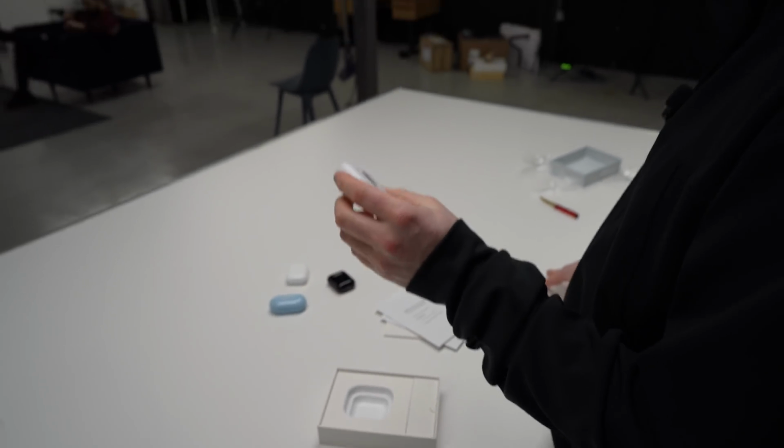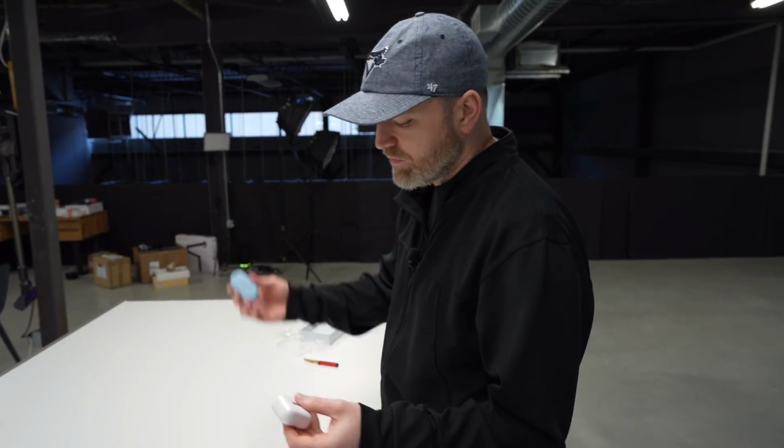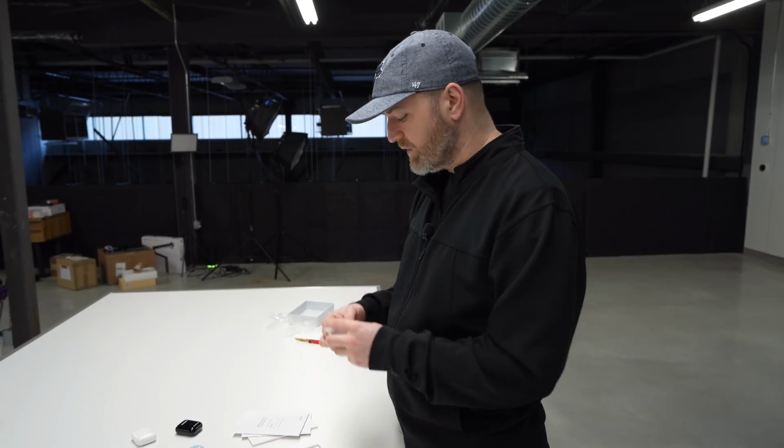I doubt it at this price point, but of course, the AirPods did get the wireless charging and the Galaxy Buds have the wireless charging. So if that's important to you, it doesn't have wireless charging. If that's important to you, you'll probably have to look at those ones.